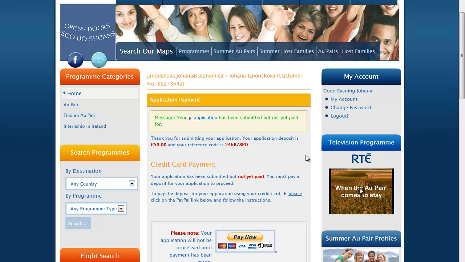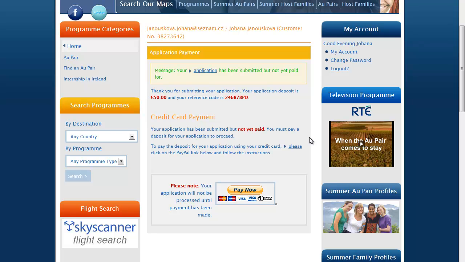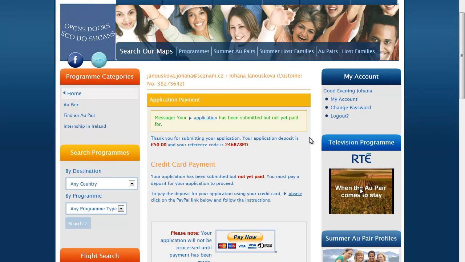And now you should pay the money, and you should wait for our operator to contact you because there will be a need to undergo some procedures, and you may be asked to hand in some further documentation. But basically you just wait for our operator to email you or call you. So that's it. I hope you get a very good au pair and you will have a good experience with our agency.